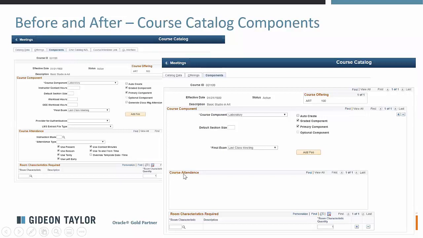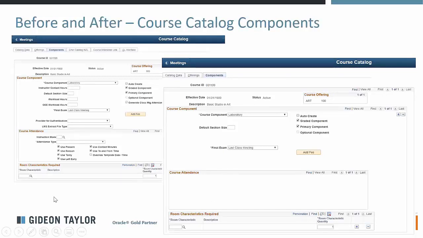Also, you can't make any changes to these scroll area headings. Where it says course attendance, we couldn't make a change to that. Also, there are some navigations at the bottom of the page. Some of you might recognize at the bottom of your page is a notify button. You can't use Page and Field Configurator to hide those navigation buttons on the bottom of your pages. Hope that answers the question.